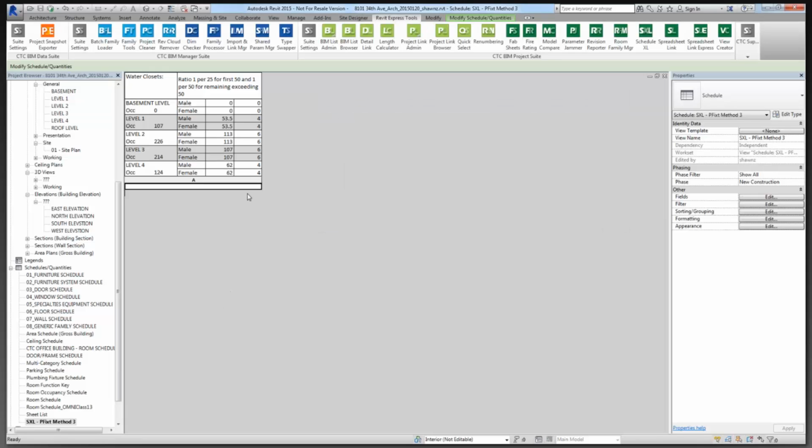So you can do some non-linear calculations for things like water closets, drinking fountains, and a number of different things. You can run through and do those types of calculations in Revit, basically. Well, not directly in Revit. You're using Spreadsheet Link, but the results can be directly viewed in Revit.